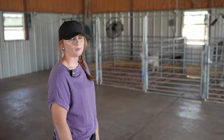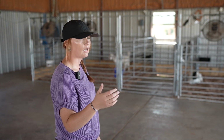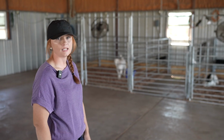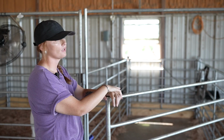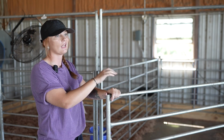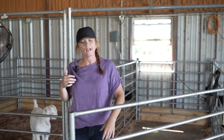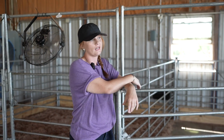As you see, it's set up with bucks in it right now, our keeper bucks, but usually when we've got weaned groups of babies for our sale groups, we've got sale pens in here, 10 by 10 pens lining this wall and this wall. The ventilation, I'll turn it on, it's going to be really loud, but it'll suck everything out, and it also keeps it cooler in here too. We just don't run it all day long. But with that on, it sucks out all the hot air, it sucks out all the stinky air, and it brings in the good fresh outside air.